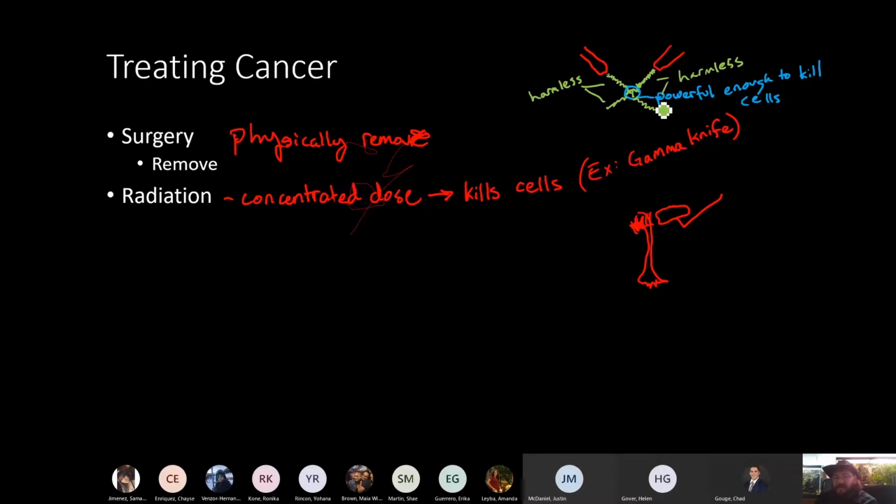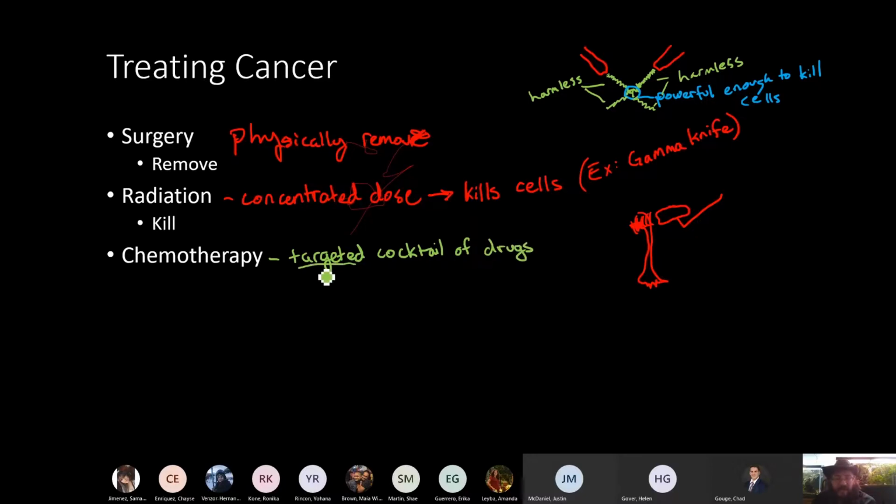So traditional radiation treatments back in the 50s just sort of nuked the whole part of your body where the cancer was and killed a bunch of stuff. But, you know, cancer bad. So killing cancer along with your own cells may suck, but it does kill the cancer. And lastly is chemotherapy. Now, chemotherapy is, let's see, how do I want to put this? A targeted cocktail of essentially different drugs.